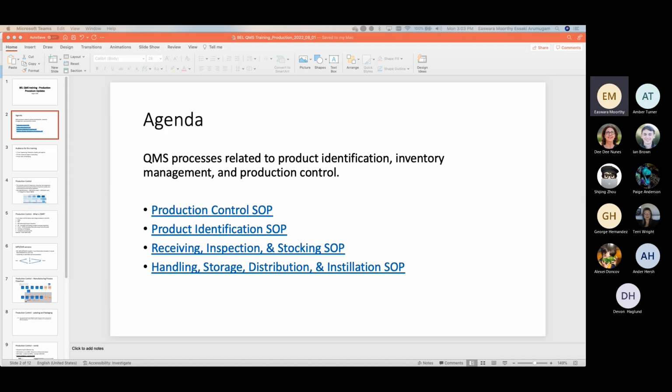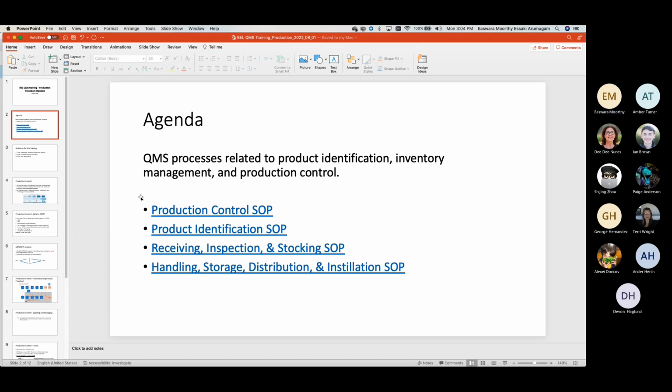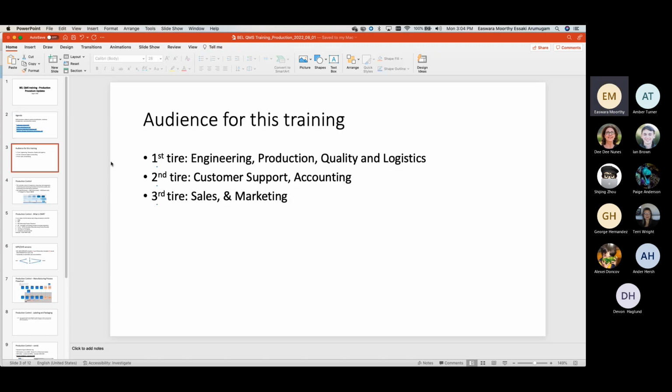All right, let me get started. We'll review these four SOPs. The first SOP is production control. I have some slides, so I'll go through them and we'll go back and forth with an example from the geodesic headwear process. The other three we'll go through in the PDF itself. I just put this together.